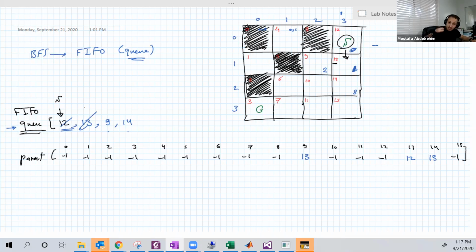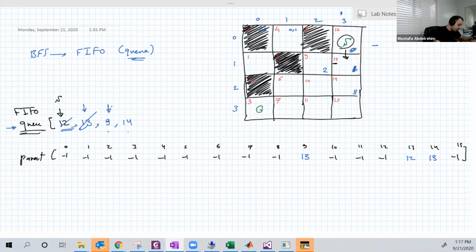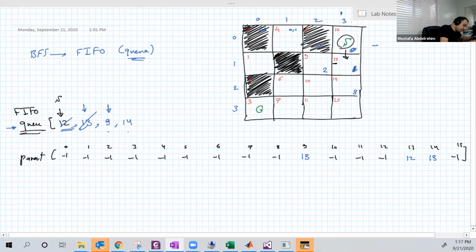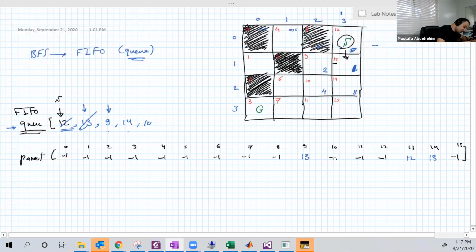Now we need a new frontier. So this was the previous one. First in, first out. Okay, so 9 now will be our new frontier. This is a wall, cannot be explored. This is visited before, so cannot be explored again. This is an obstacle. We have only 10 here. So this is step number 4, and we're gonna add it here. This is node 10. And we change the parent of 10 to 9. Good. Since we finished exploring 9, we just remove it from the queue.